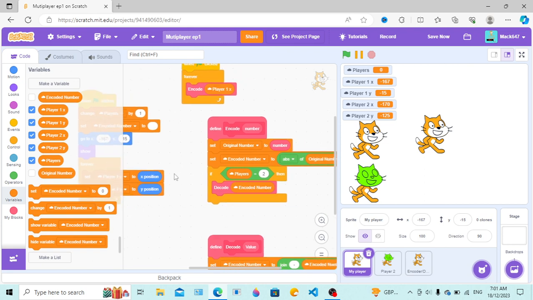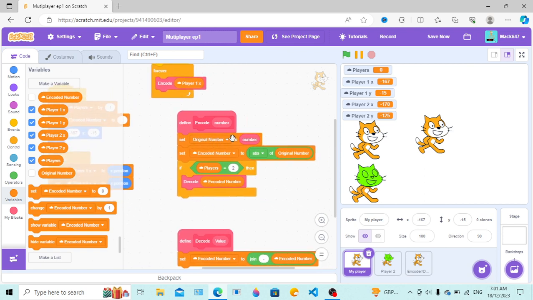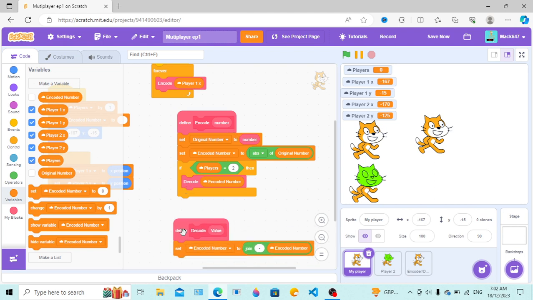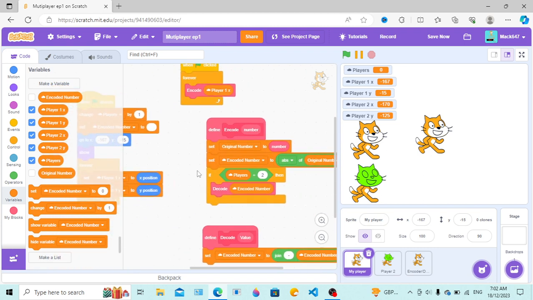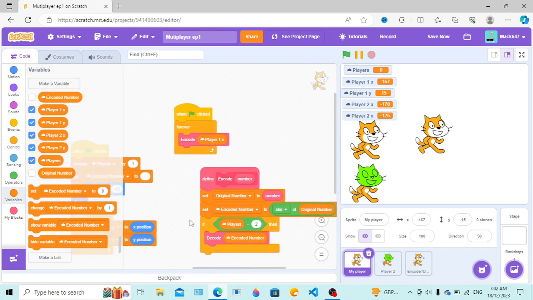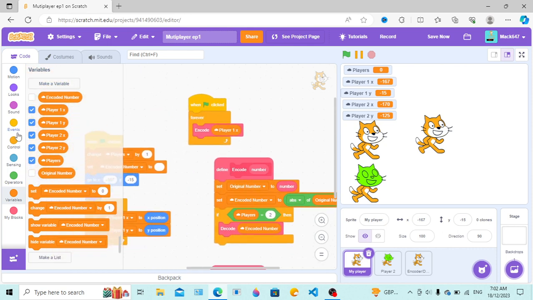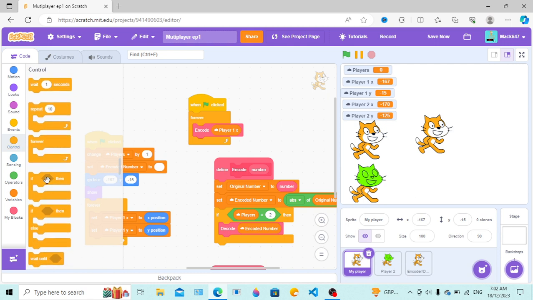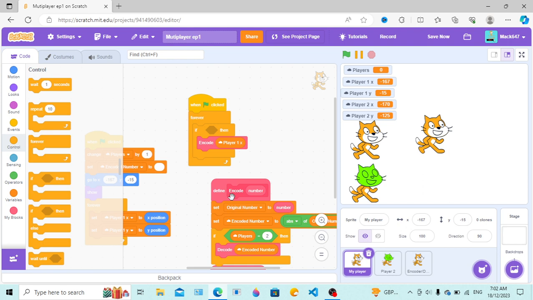And here we have set original number to number, and that has our thing here. So this only should work for negative numbers, so you only want to do this, I guess, if there is a negative number.